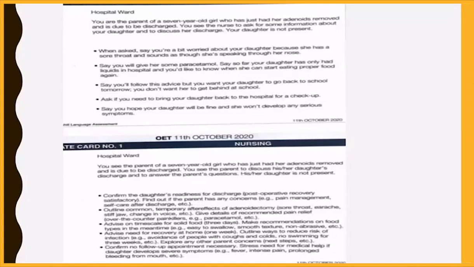Okay, see, actually I'm saying I want my daughter to go back to school the next day. Then actually, what is the task? Advice needed for recovery at home. Actually, this child has to take 1 week of rest at home. That is the opinion, isn't it? So do you agree with what I say? Yes or no? I want an answer. No. So there are some situations where you cannot agree with the patient. How do you say that? Well, I'm sorry, I cannot fully agree with you.